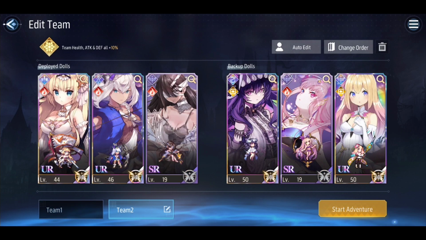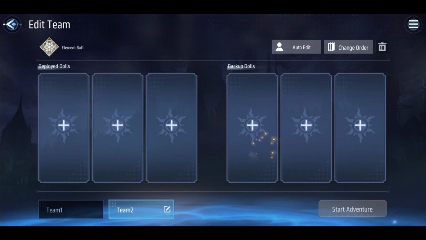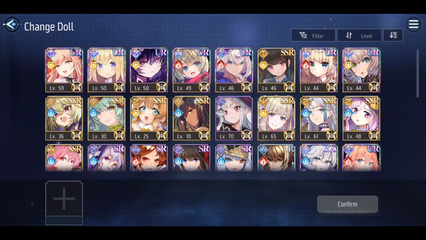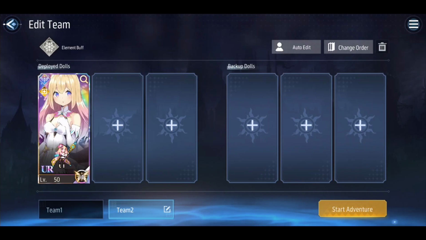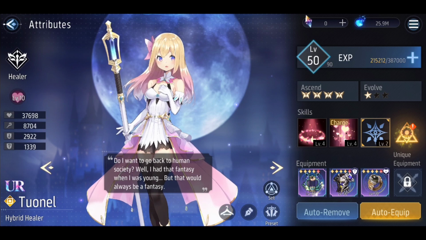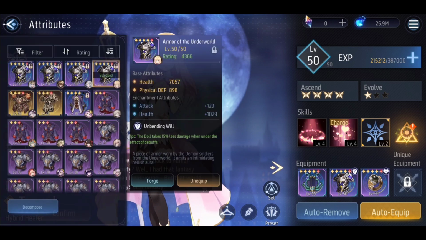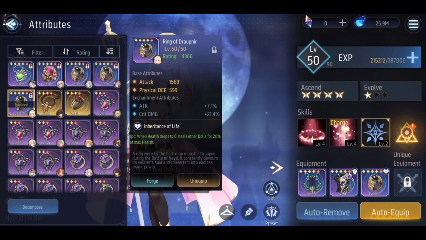So what team do I use? I'm not sure, but we'll clear things up because we do want a magic team. Firstly, we have to use Tonel because she's your safe pick. And we'll quickly give her gear, just basically as much attack as possible, as you can see.